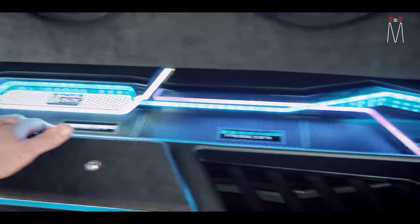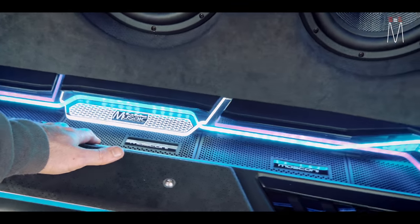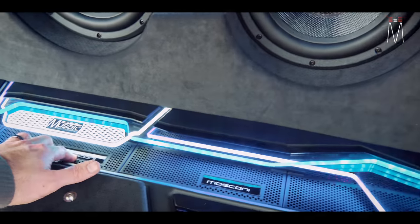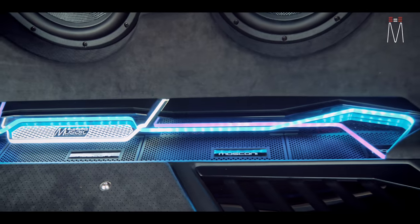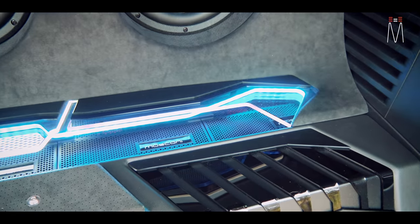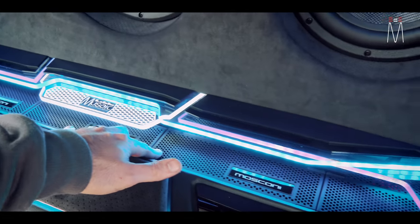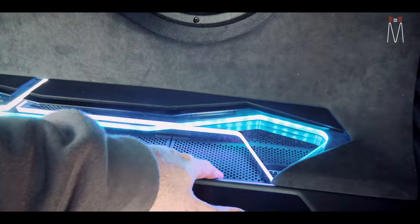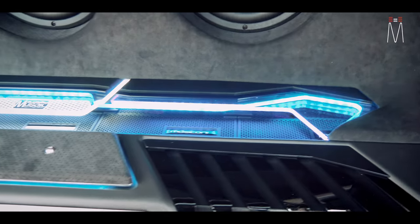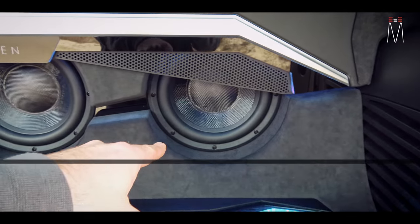3 Moscone Pro 110s here. All of these are going to be in Class A mode, feeding our double mid-bass 8-inch speakers up front in the front doors. I'll show you that a little later. So again, 2 for the left, 1 for the right. I'll show you where the other amps are in a little bit. We have 3 Raven 10-inch subwoofers.